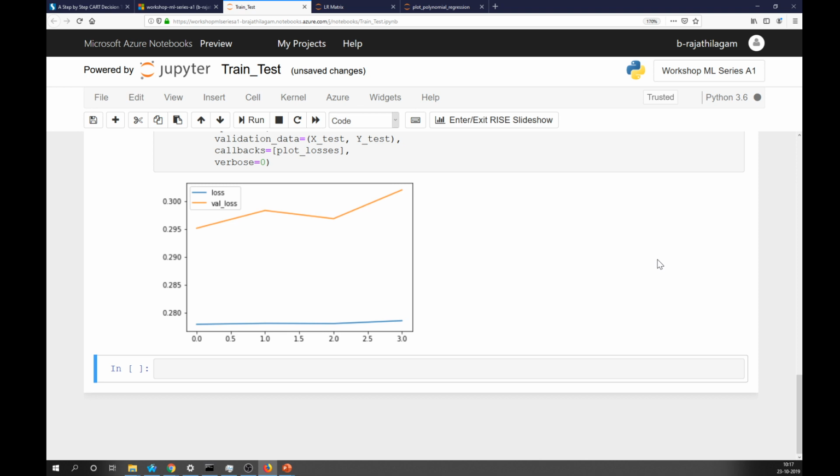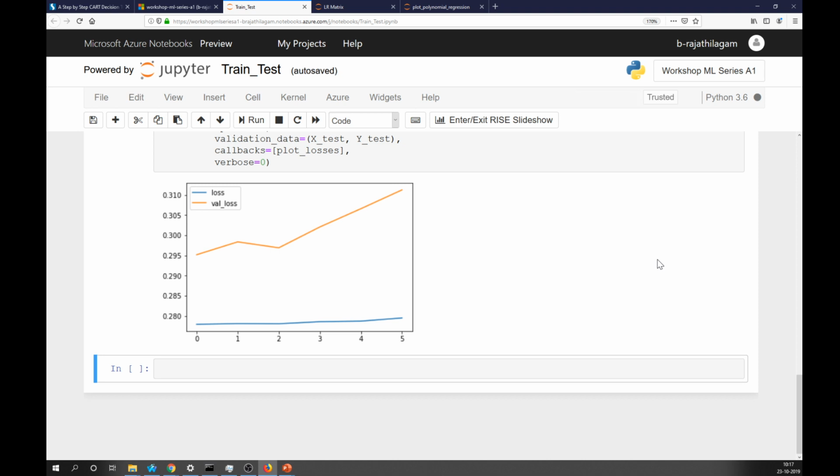This notebook we will share, you can test this. I think you can stop. Wait, one more. You can see that the error during testing is increasing, whereas the training error is only slightly increasing.